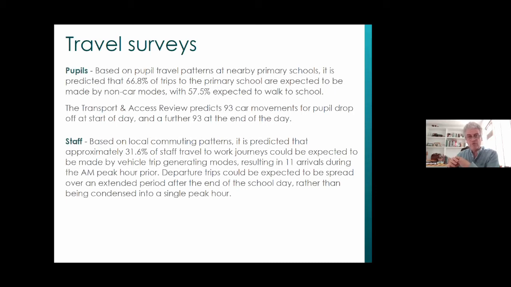There are things that will obviously dilute this. We won't have a situation where all of the staff turn up in a short period of time because of the start and end of day for them. The car movements associated with the school will be more spread out. People will combine it with a commuting journey, and there are also breakfast club and after school clubs, which mean that typically both in the morning and the afternoon, vehicle movements are spread out over an hour or more. So though we've got this headline figure of 93 cars, that won't be a coincident figure at the site. It'll be spread out and therefore much more manageable.